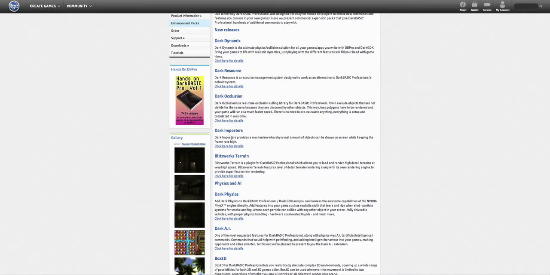Dark Imposters I absolutely like because it converts 3D models into sprites if you move away a certain distance, and it has its animations, everything. Whoever made this was a genius. It works very well. You can have like thousands of these objects, and the majority of them are sprites, and you don't even know it really. And I think it even goes to a point where the actual sprite itself decreases in quality the farther you move away, even when it's a sprite. I'm not really sure about that one, but that one's really, really great.